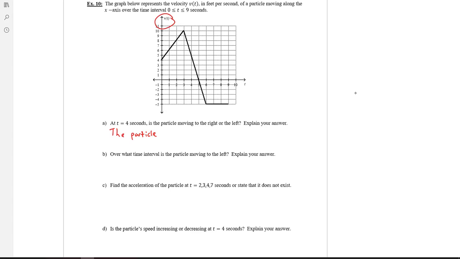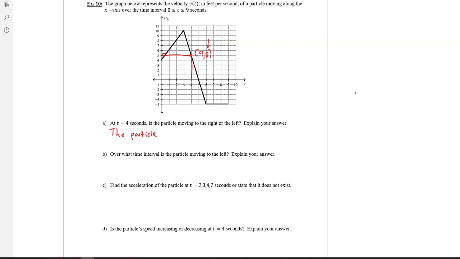How does the velocity tell us the direction of motion of the particle? Remember, the velocity has a direction to it. What about its velocity? So the velocity at 4 is, we'll say, 5. What about that 5 velocity indicates that we're moving to the right? And it's not because we are just moving to the right here.